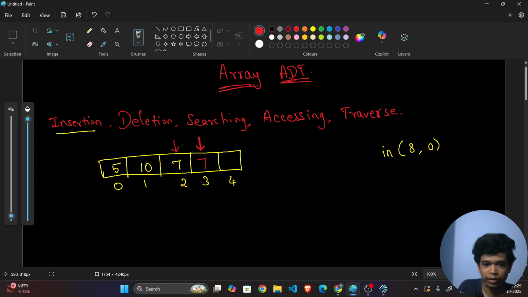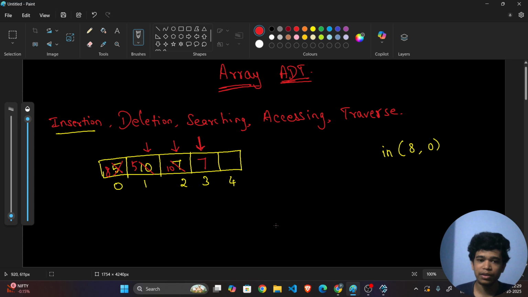Again go here, make this 10 come here. Again go here, make this 5 come here. Now stop. Now we have a vacancy on the index number 0, right? So now go and insert 8. That's it. Can you understand the insertion operation, right?